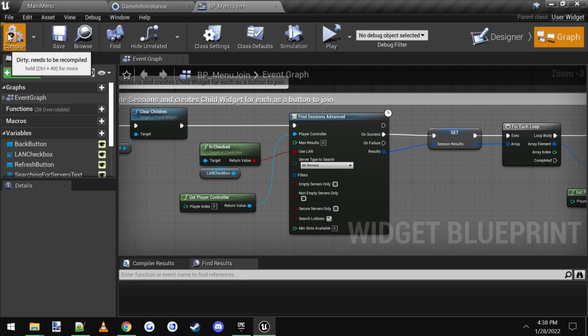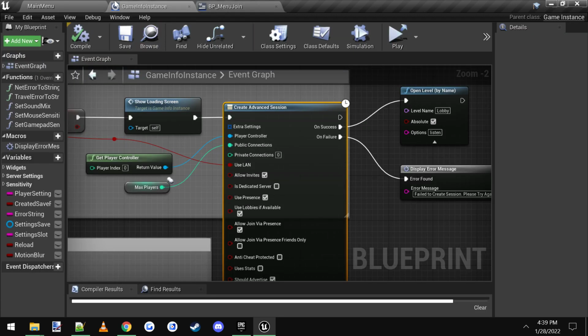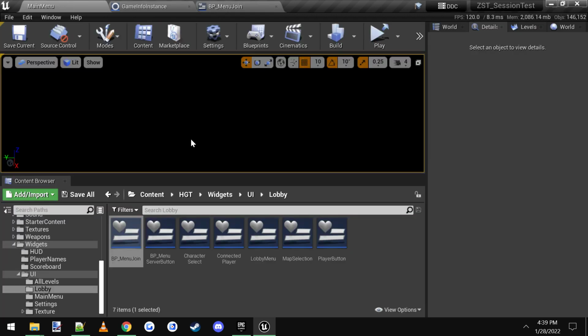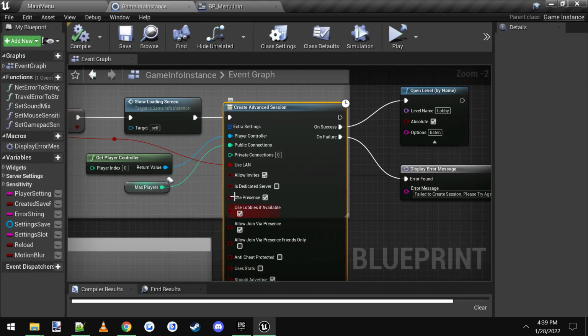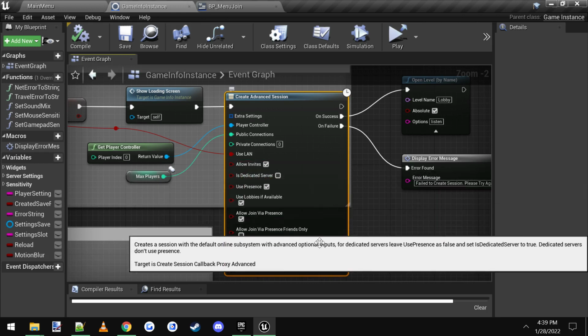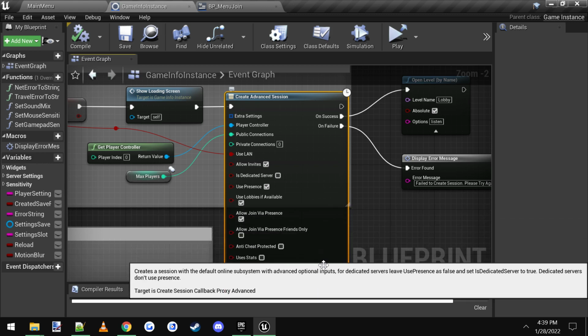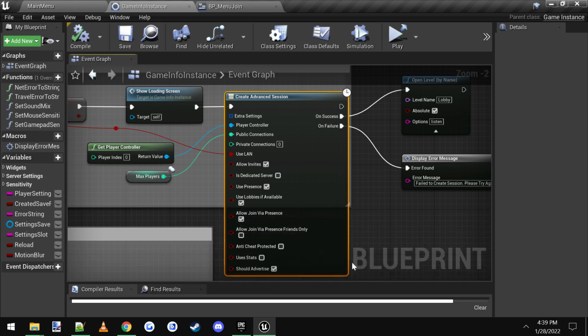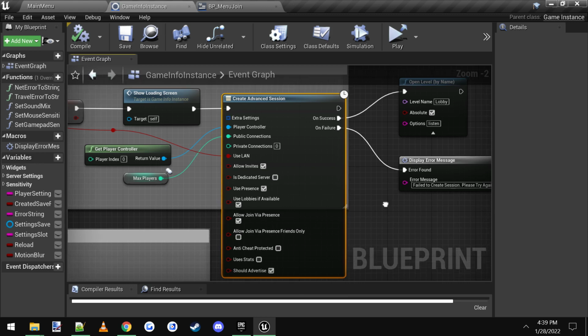And that is it. Once you've got those two new advanced nodes on both of these, you'll be able to host sessions and create sessions, find sessions, and use Steam and stuff. So everything will work. And also, it gives you all these extra settings. So in the future, if you wanted to, say, filter for dedicated servers or anything that you want, you can see all the settings that you have here. Then you can filter your lobbies more with that.